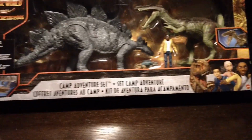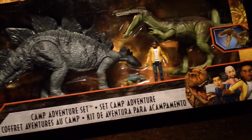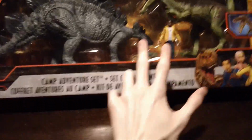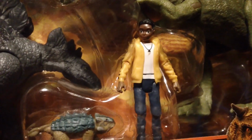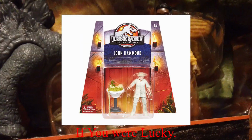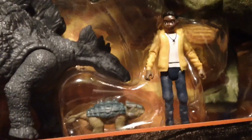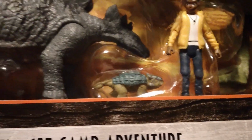But I prefer this over, say, just this guy alone or this guy alone. And then we have a new human figure finally. It's only been like what, years? Well, technically we got John Hammond this year, but we also got it last year. So I don't know. But this is an actual new human, and then there's Dennis Nedry. But you know, that was impossible to find.